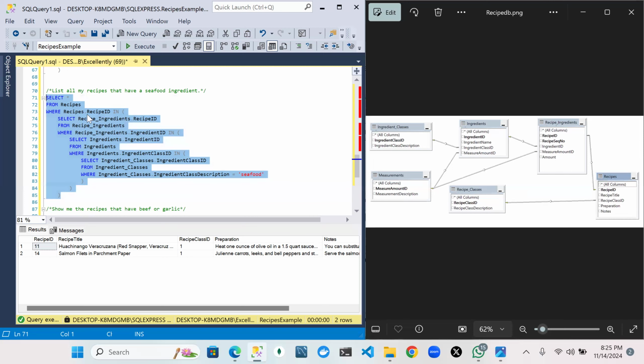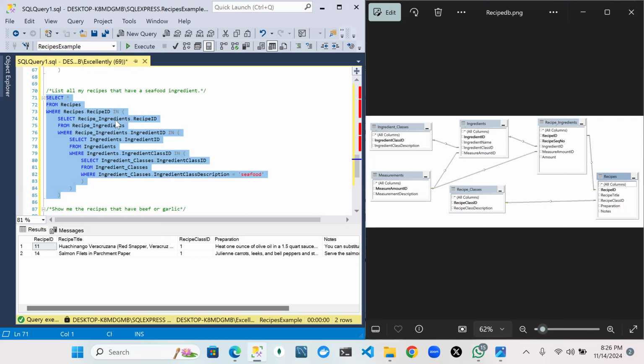This one is returning the result set. So we are saying recipes.recipe ID, and we are going to select ingredients.recipe ID. So we want to filter just where we have recipe IDs and ingredients ID.